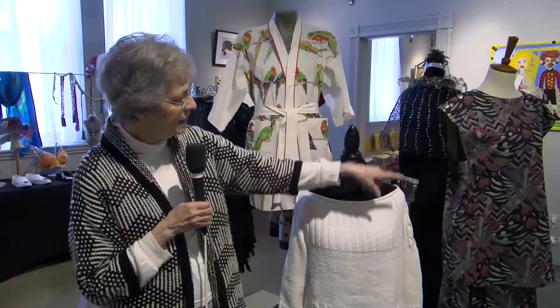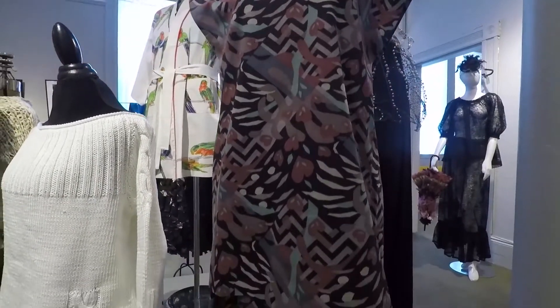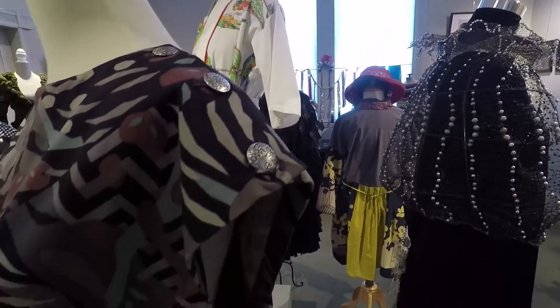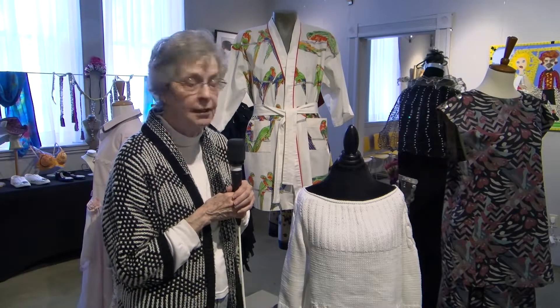The two-piece item next to it is a skirt and a top, and it can be worn just as it is or can be worn over a sweater or a shirt. I find unusual fabrics often in stores that don't specialize in fabric for clothing, but more in fabric for furniture and draperies. That's sort of similar to a Marimekko fabric, although it's not Marimekko. It's cotton, and I have worn that any number of times.